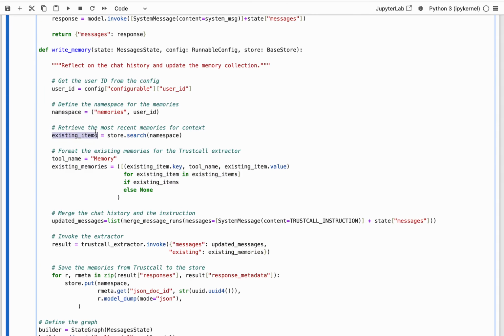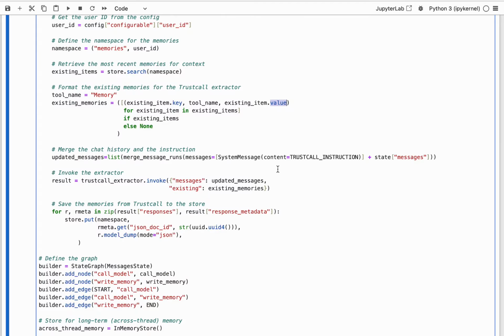That's it. Really simple. Format them as a tuple just like we saw above, with a key, a tool name, and the dict itself. Now here's where the magic of trust call is quite useful. Remember, we're saving each memory to the namespace. The namespace in this case is just memories and user ID, so that's unchanged, but each memory has some key.